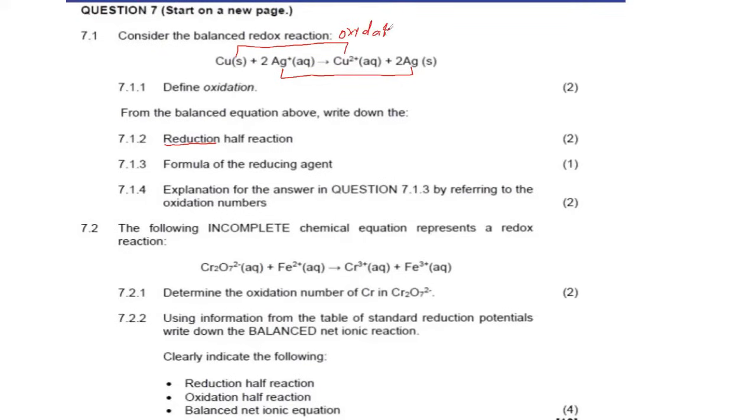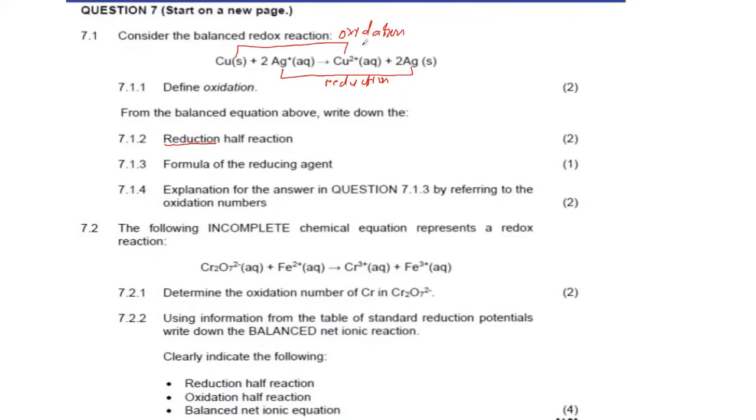because it's an increase in oxidation number. But looking at Ag+, and then it's going all the way to the Ag atom, which has a charge of 0. So from a charge of +1 to a charge of 0, that's a decrease in oxidation number. So that's a reduction. So in simple terms, we can just say oxidation is whereby it will move from a smaller number to a bigger number, and then reduction is where it will move from a bigger number to a smaller number.